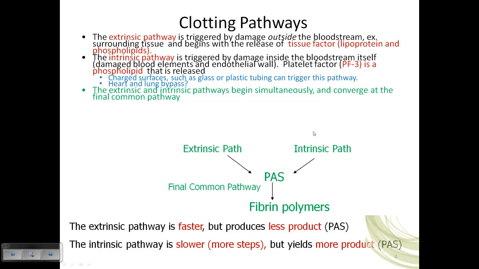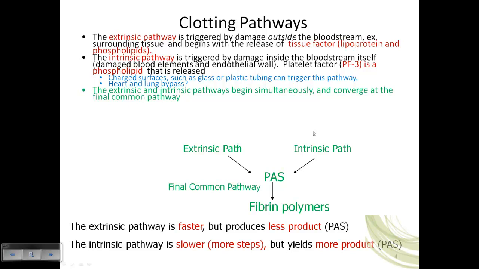If someone were having open heart surgery and on a heart-lung bypass machine, their blood would be redirected through a series of glass tubings or plastic tubings. Now, would you want their blood coming into contact with this smooth glass? Now, it's smooth, but it still is going to trigger the activation of platelets. Would you want them to start the intrinsic pathway? You wouldn't, because then the patient's blood would coagulate inside that tubing.